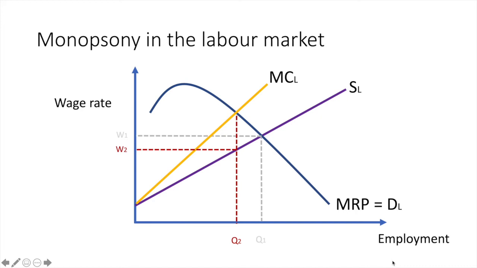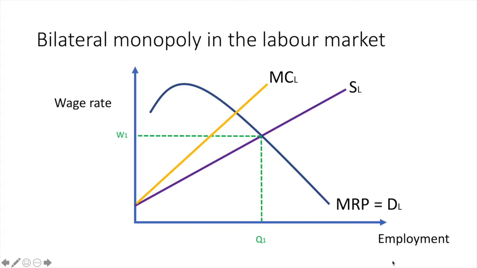Remember, workers are not paid wage W3 or equivalent to their MRP — this is due to the monopsonist's labour market power. But now suppose a trade union forms to challenge the monopsony. If a trade union sets a wage of W1, then the marginal cost of labour is equal to W1 and each worker costs the exact same. Therefore, the firm will employ where the negotiated wage W1 is equal to marginal revenue product, which occurs at Q1, resulting in greater employment with a higher wage rate. As long as the negotiated wage rate is between W2 and W3, the level of employment will increase. If the trade union negotiates a wage rate above W3, they will decrease employment. The ideal range is between W2 and W3.